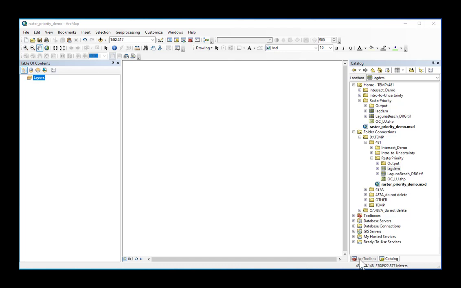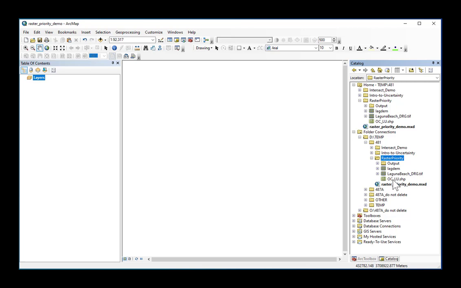This is the first part of the Raster Priority Lab assignment, which has a number of different objectives. The first objective is to familiarize you with the raster data structure. You should have already downloaded and unzipped the raster priority dataset that I've provided for you. Open up ArcGIS, connect to the folder, and you will see that I've given you 3 files.